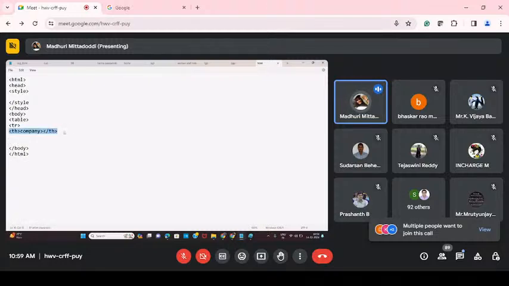Company TH, table heading, and in that we'll be segregating: company name, contact details, and next, which country it is, country, and official email.